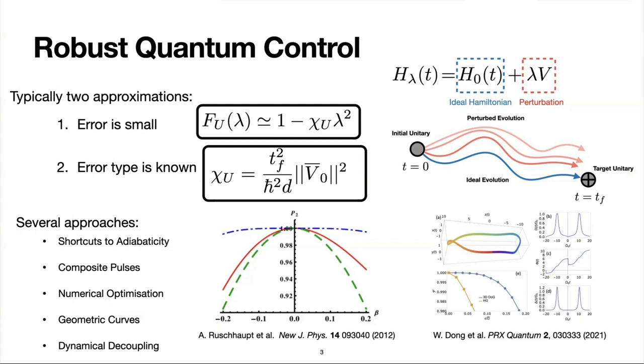And in this kind of setting, there's two kind of approximations that you can make. One typical one is that this error is small. So lambda is some small parameter. So your gate fidelity is approximately perfect up to some second order correction in lambda. So there's some sort of small correction, but roughly you're getting it. So these red lines are close to where the blue line is. And the second type of approximation that you can make is you know what the perturbation is. So you know what this operator V is. So you can write down this fidelity susceptibility. So this is the second derivative of the fidelity with respect to lambda. And you can write down an expression for what this is. So this depends on the total operation timescale. The longer you're doing it for, the worse the error. And it also depends on this V0 bar. And this is basically V time averaged, so that's where there's the bar, evolved in the interaction picture. So it depends on the norm of this.